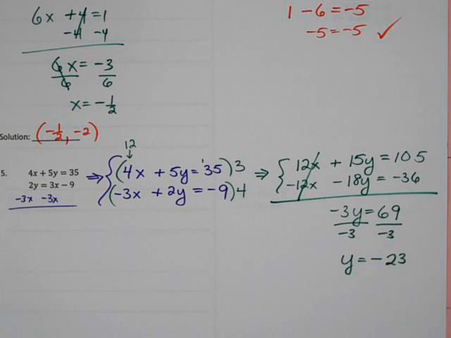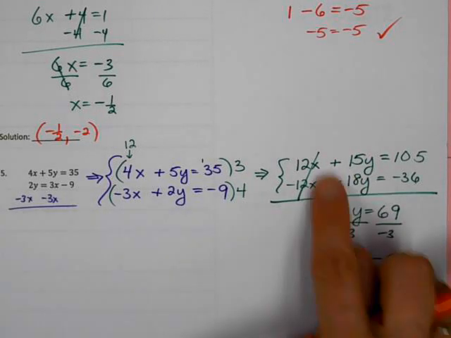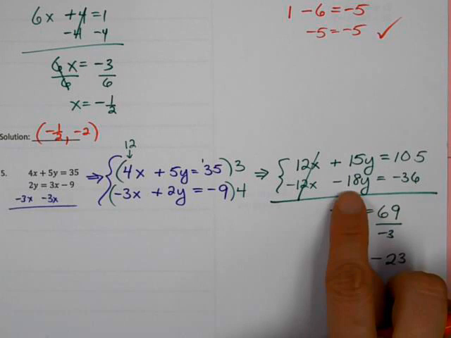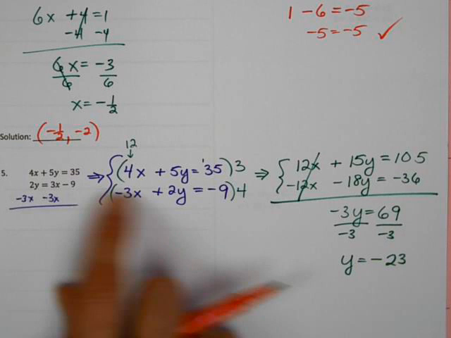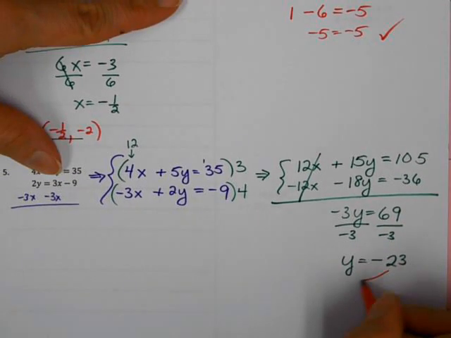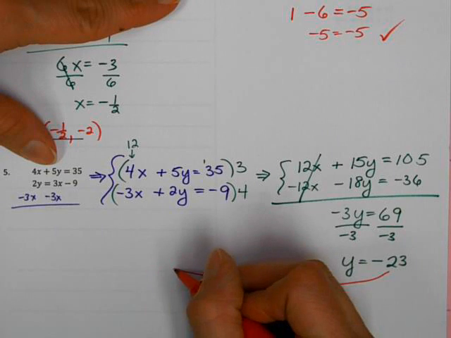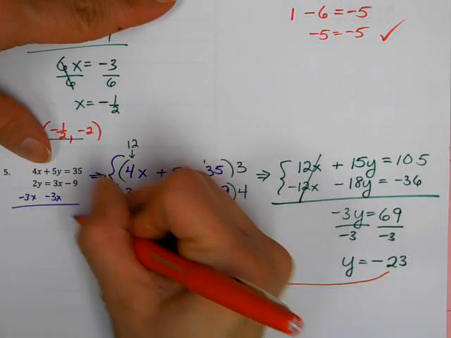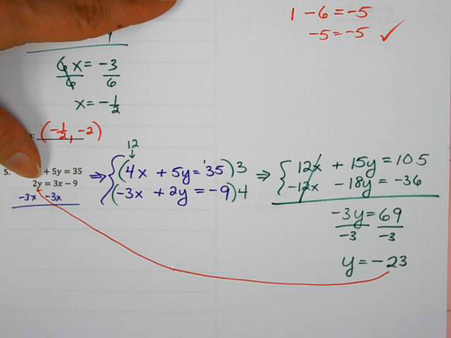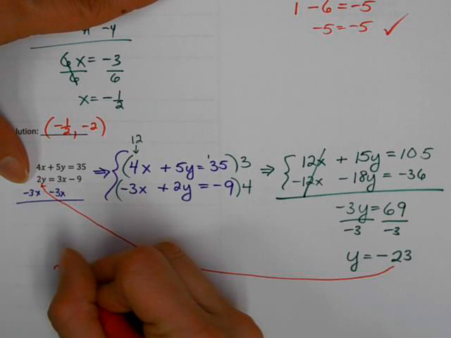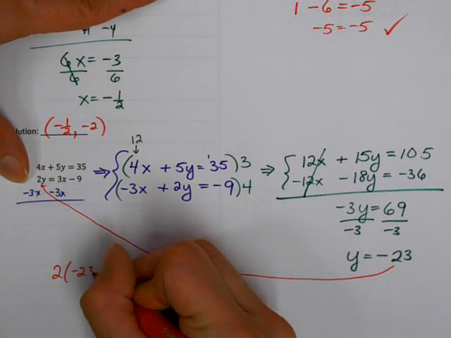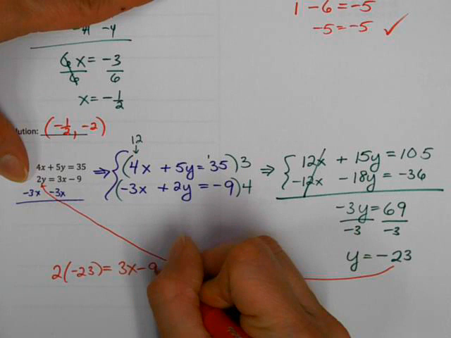Okay, which equation would you like to substitute the negative 23? Okay, your choice. You can substitute in these equations, but these are the largest of all the equations. These equations here are really just rearranged versions of the original. Let's just go back to the original problem and let's put the y maybe right here. That seems like a nice spot, doesn't it? It doesn't matter where you substitute it. We're all going to get the same value of x. So 2 times negative 23 equals 3x minus 9.